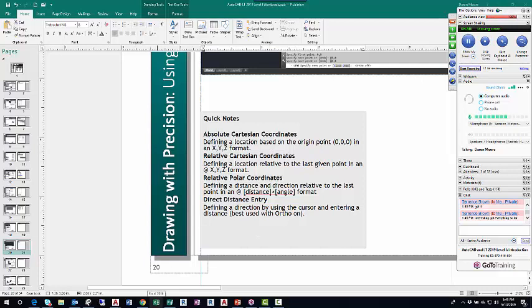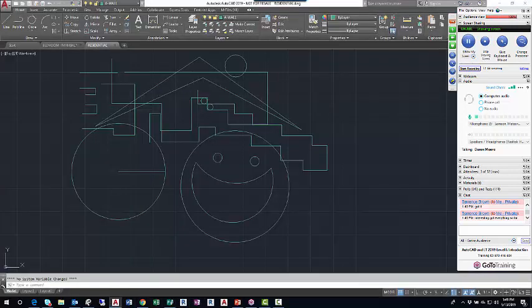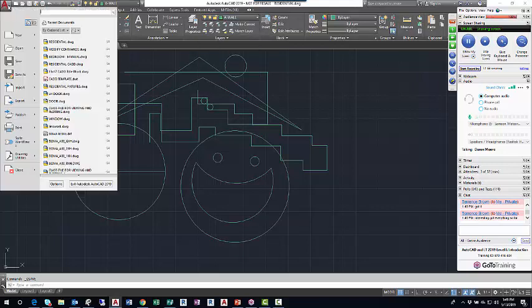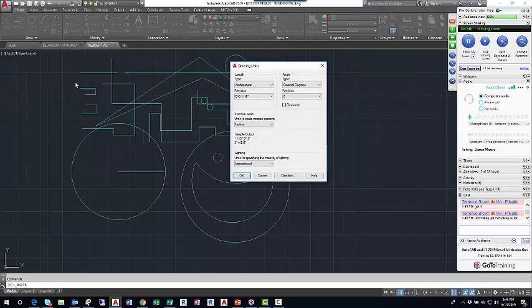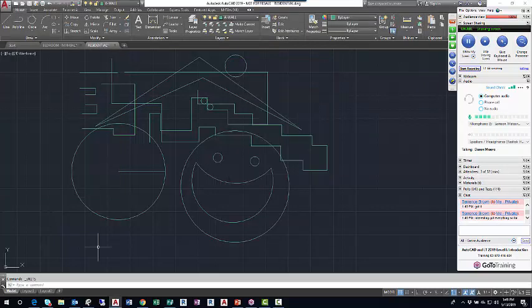Well, here's what I want to do. I'm going to come into AutoCAD. I'm going to save the residential drawing, and you can too. We'll just click Save. I'm not so much saving this happy face, and I'm not saving my Etch-a-Sketch stairs. I'm saving my layers, my drawing units, and my drawing limits. I want to save those things.